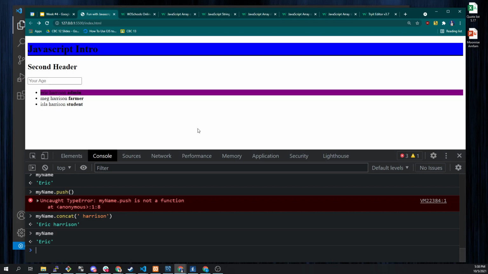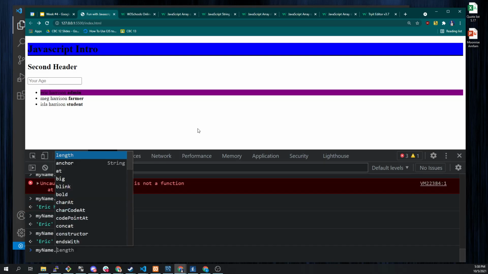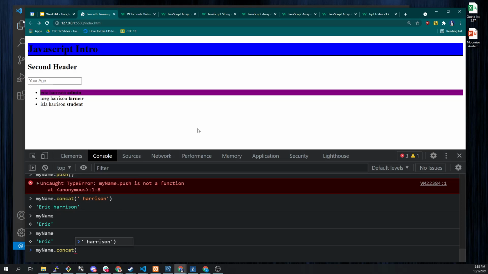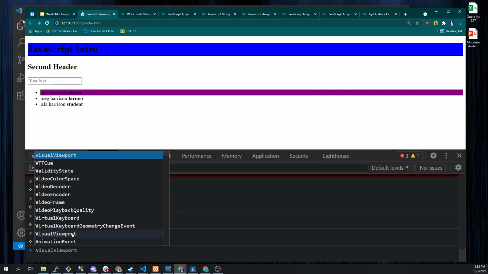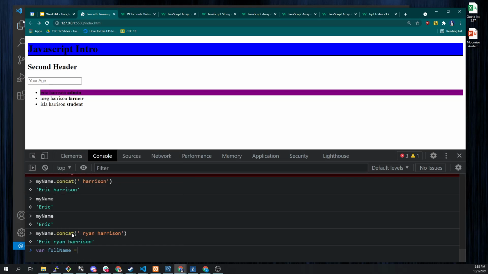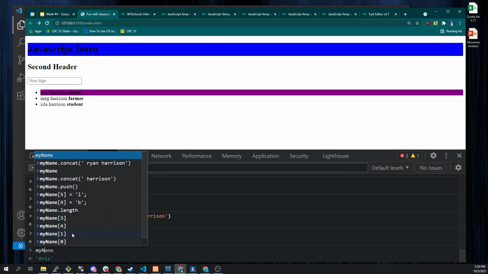It is preserving the variable, the string that was in my name. When I used the concat method, it is just creating a brand new string and returning it, right? So if I said var full name equals my name dot concat Ryan Harrison, full name now contains Eric Ryan Harrison, but my name still just has Eric.